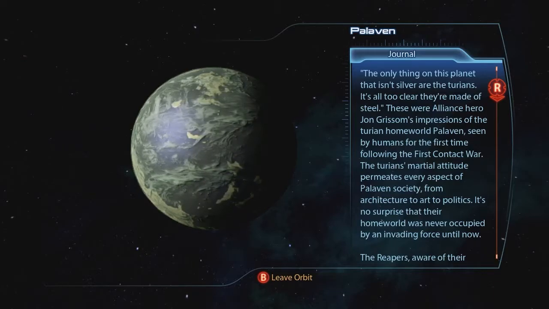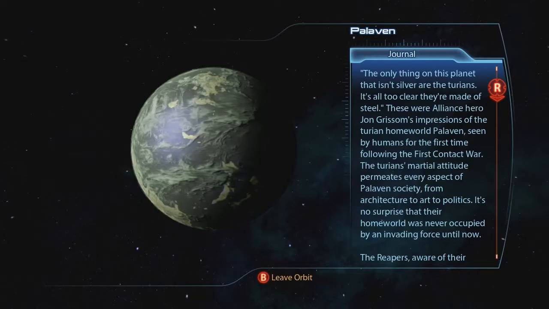So that's basically, humans went through a mass relay and found Turians on the other side, and they immediately were like, shit, aliens, and went to war.